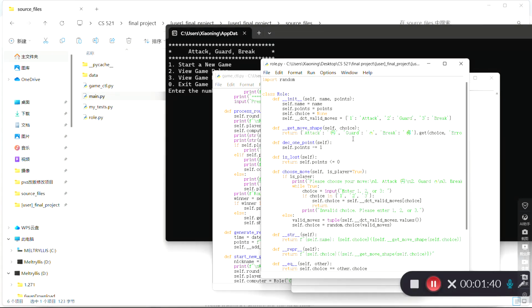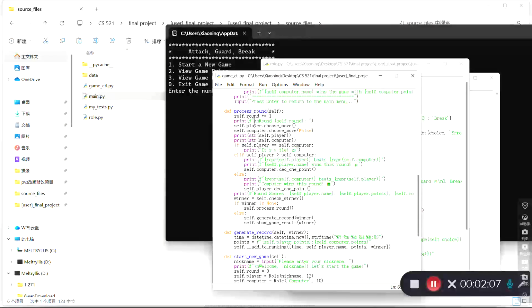The GT and LT methods determine the winner between two roles based on the game's rules. Attack beats break, guard beats attack, and break beats guard. And the deduct point method subtracts 1 point from the role's total whenever they lose a round.